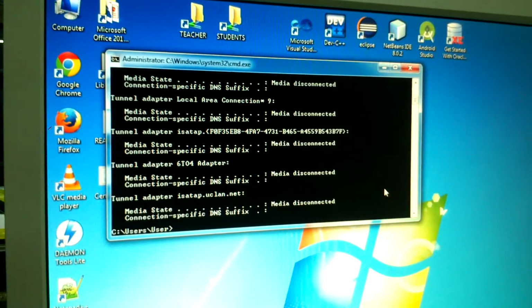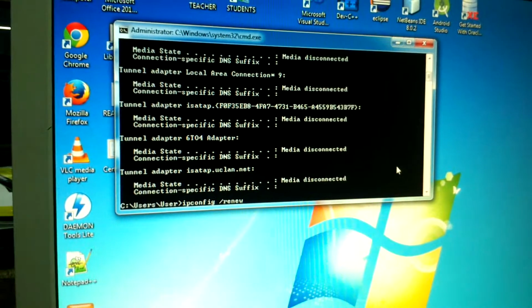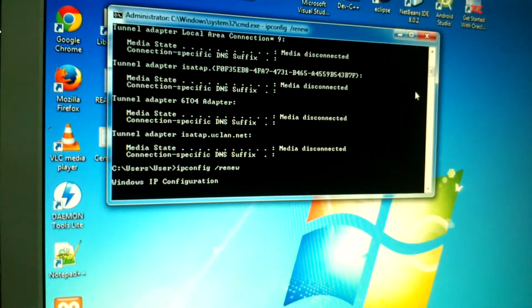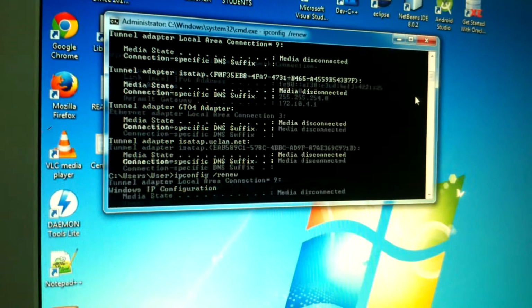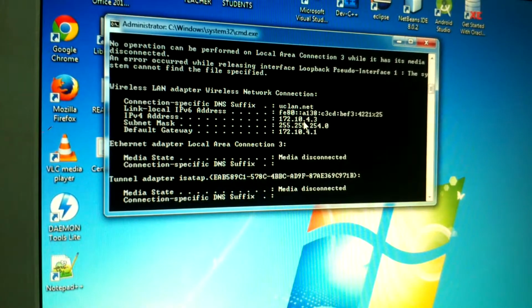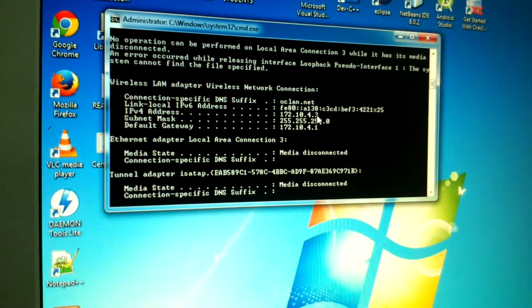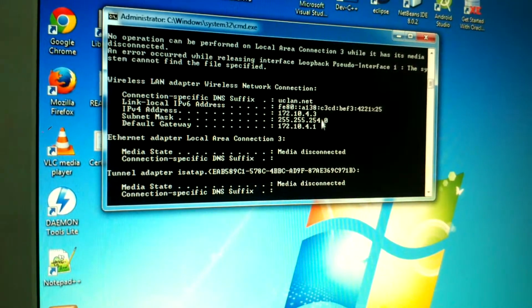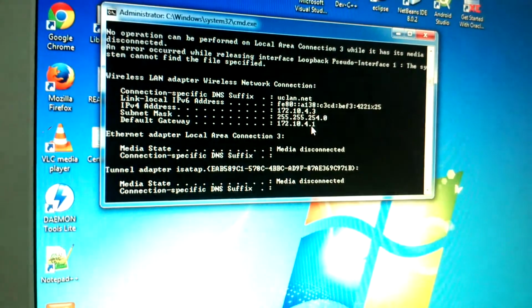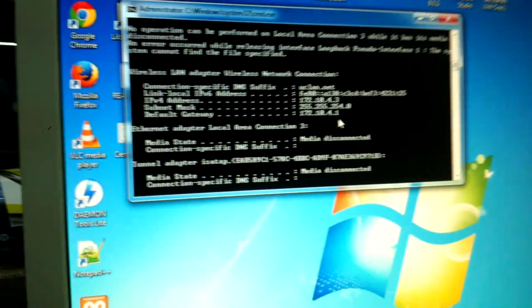We release our previous IP and we renew it. We wait a little and see that our new IP is 4.3. It's from the wireless network subnet, UCLAN.net, and the default gateway is the sub-interface of the router.